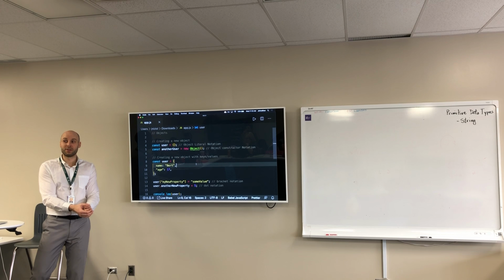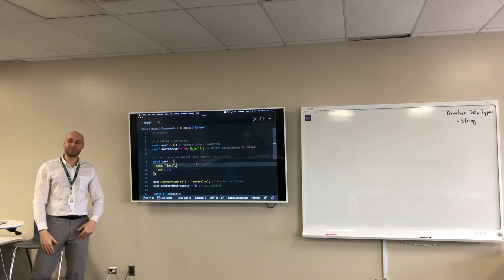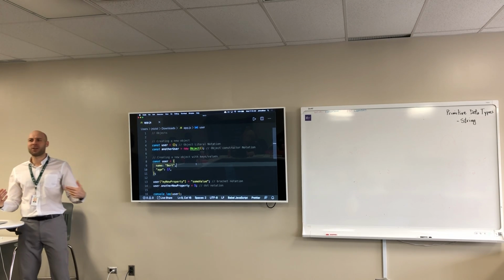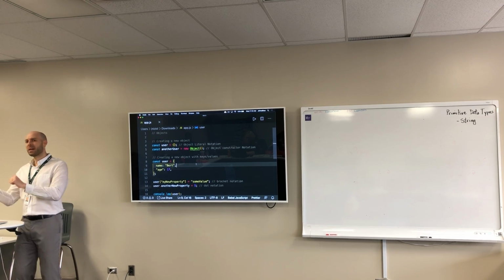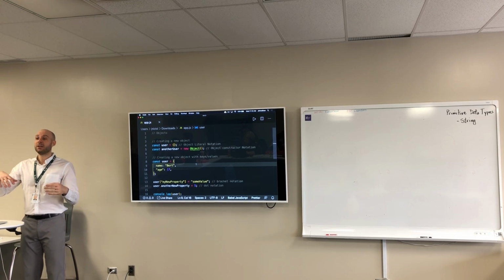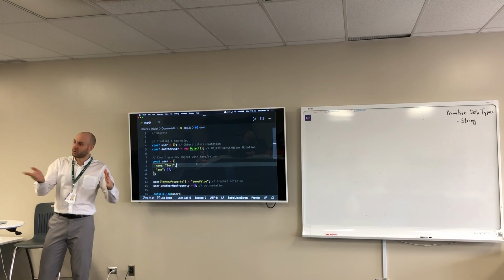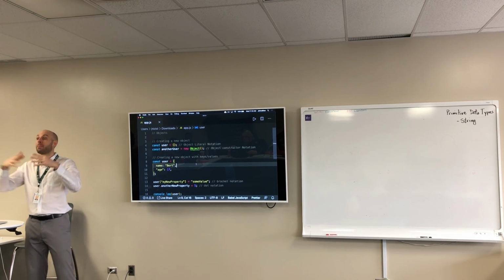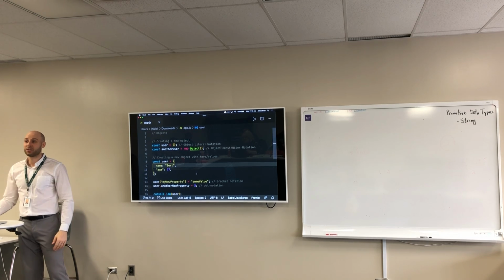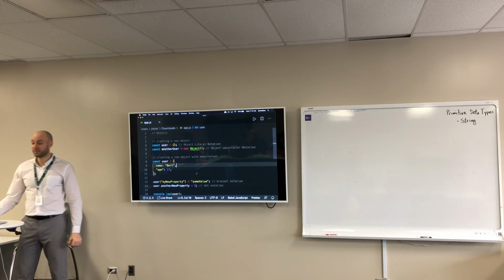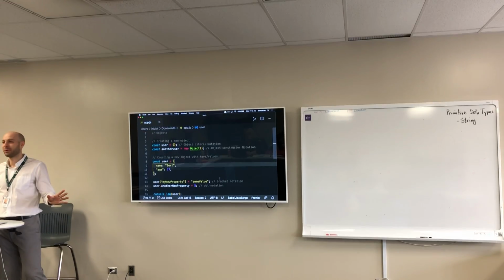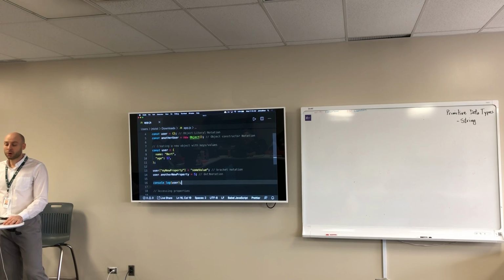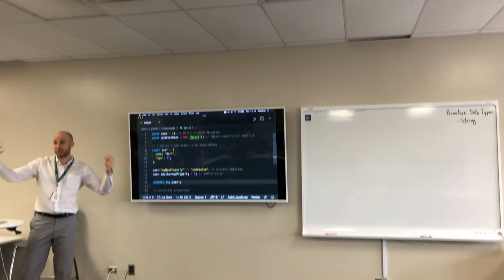So you could call a specific property from everything in that array. Give me all the names. Give me all the ages. What's the average age of our website users? Okay, go to the database, get all the users, loop through all those users, because we know how to use loops, get the age out, add them all up, divide by the total number of users, and boom, the average age of all the users of our website. Not an uncommon thing that someone would ask for. But we're only creating one right now. I'll show you how to create many shortly.